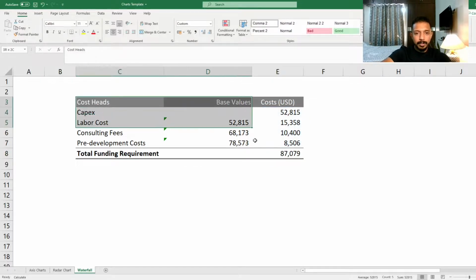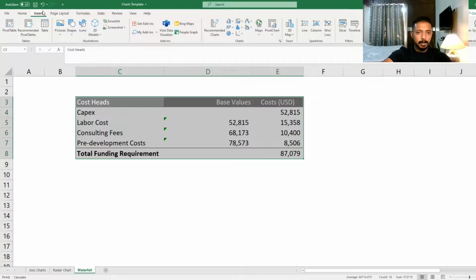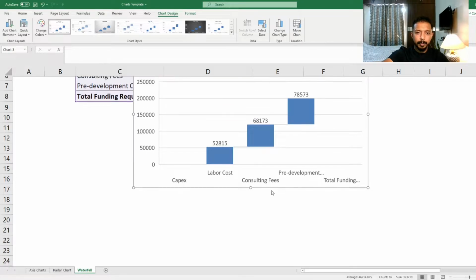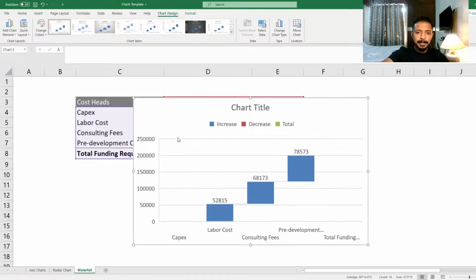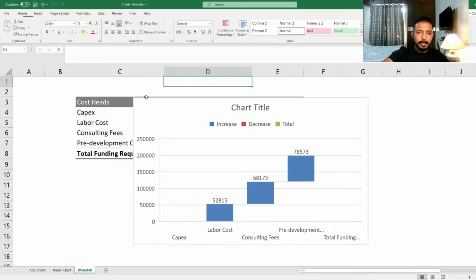Now, a good way of presenting this data is to actually use a waterfall chart. Again, this used to be a manual thing in previous versions, but now it's pretty simple. You can go to all charts and you'll see a waterfall section, right? And there you go. So much cleaner, and it's very easy to interpret this chart, right?